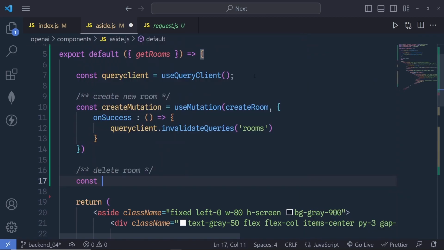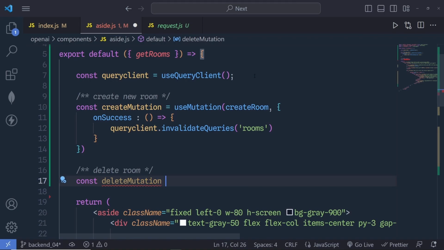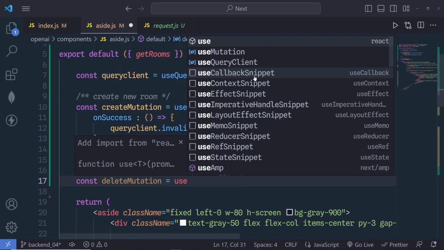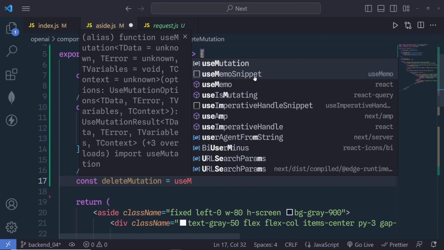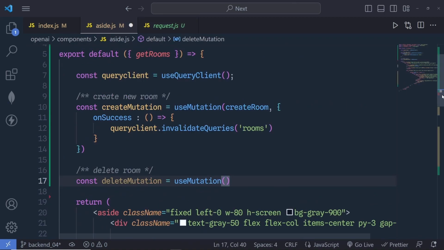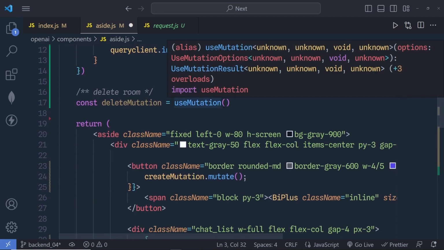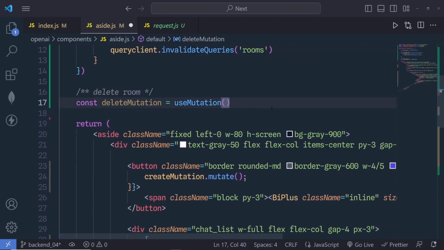And here I'm going to say const deleteMutation is equal to useMutation, and inside this I'm going to call this deleteRoom function. So inside this aside at the top, let me first import the deleteRoom, something like this. And inside this mutation, you need to pass the deleteRoom function.